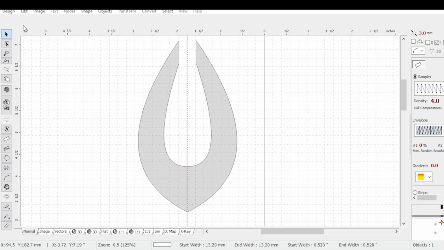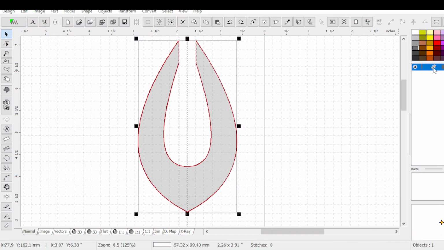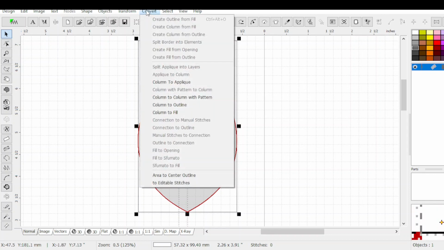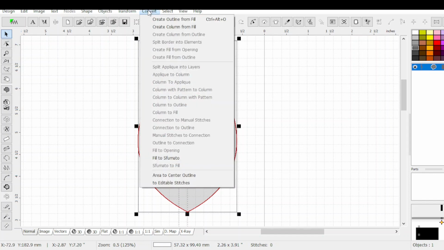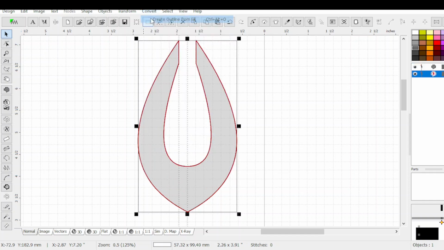So what we want to do is we have our column, and you want to make an outline out of the column. You can't create an outline from the column, so you'll just do a column to fill. So now it's a fill, and then you'll create an outline from the fill.